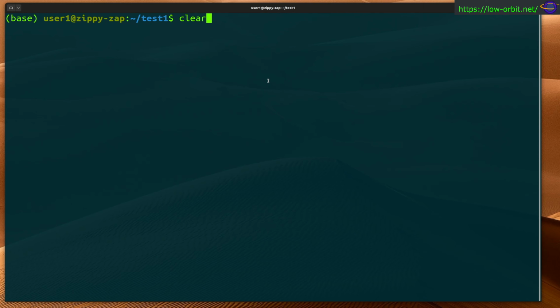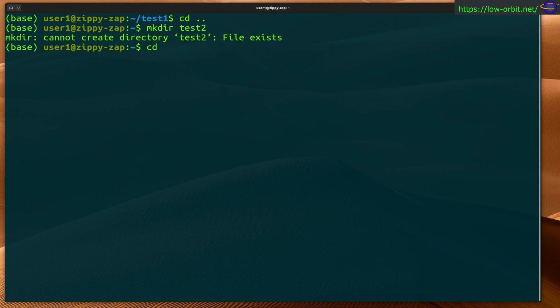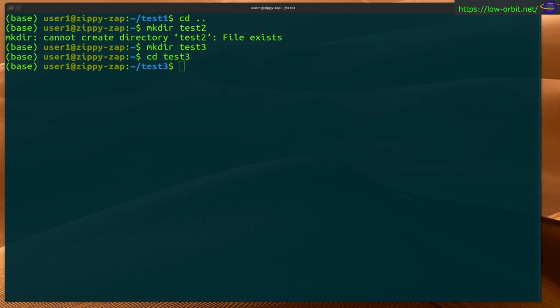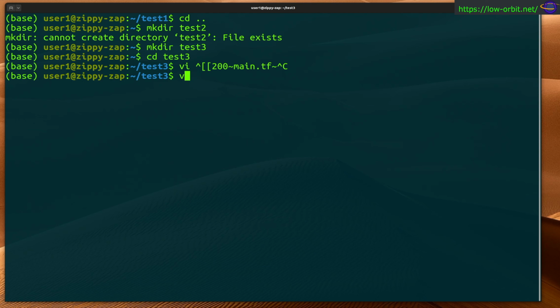So anyways, getting started here, I'm going to create a whole new directory. Test 1 was a Docker configuration, so dir test 2. Oops, all right, test 2 already exists. Test 3. That is me being creative with my naming. Yeah, creative directory names there. So anyways, I'm going to create my main.tf file here.